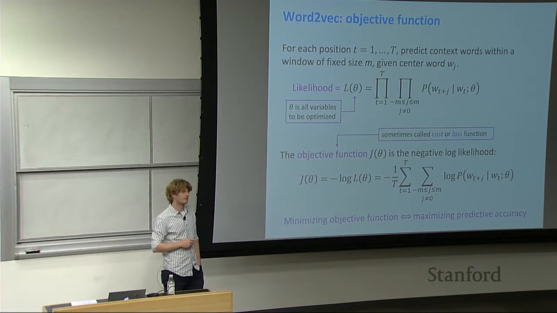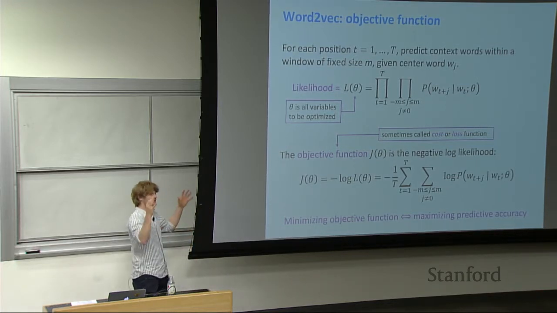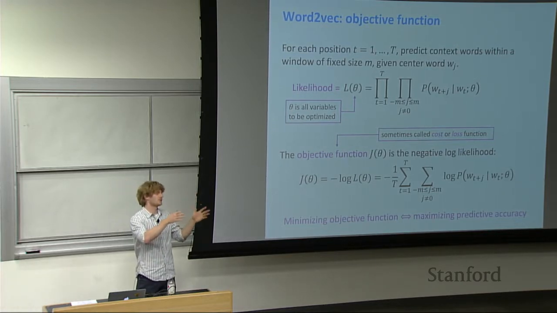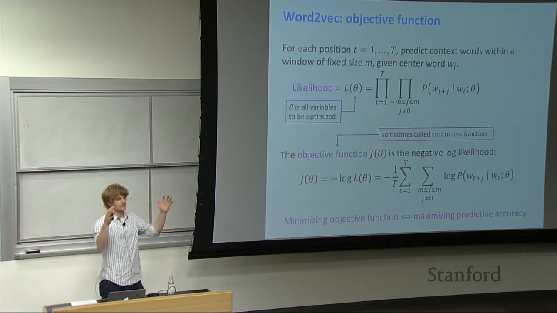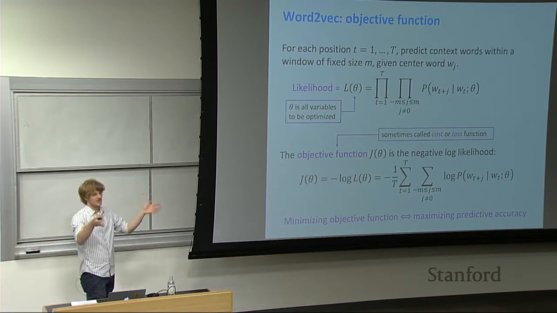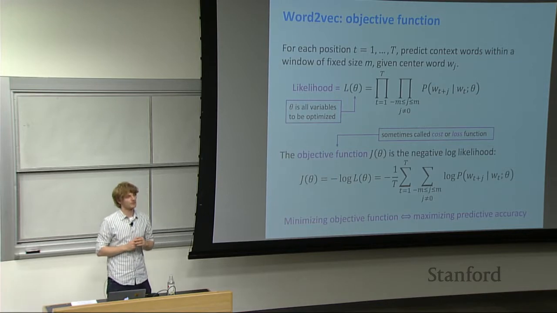They're independently just happening in that window. As long as they're in the window, we don't care if they're in position t minus 2, or t minus 1, or t plus 1, as long as they're in that window around that center word. So we actually call that sometimes a bag of words assumption. So inside this window, all the words are created equal, except, of course, the center word.